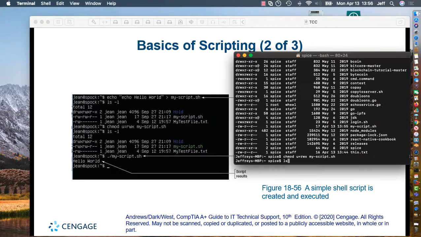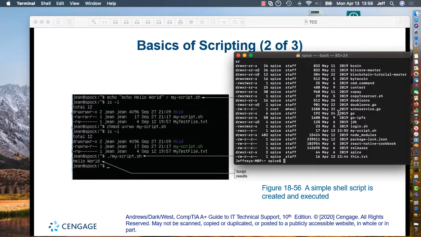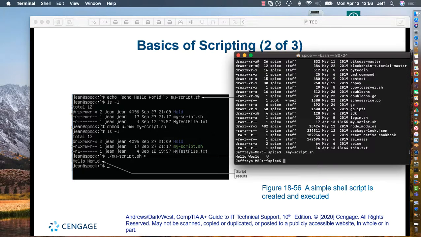All right, so let's do an ls -l again. So now it's executable, right? Now I got an x on there. So now if I do a ./myscript, it echoes hello world. So now I've got a script that just echoes the word hello world.